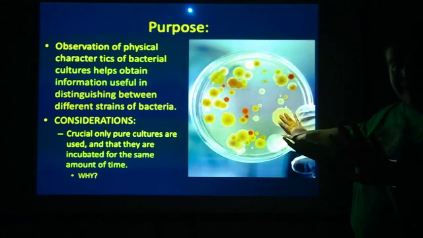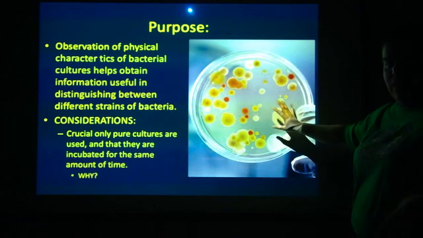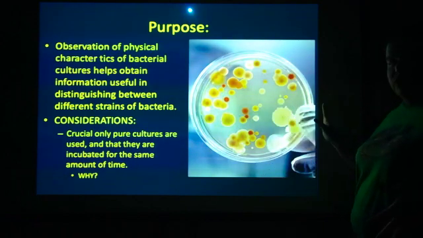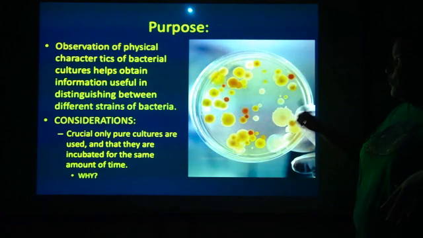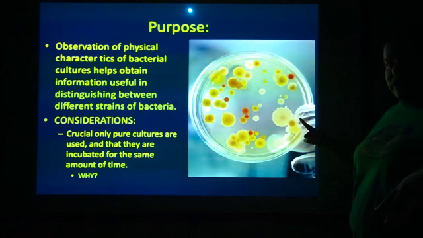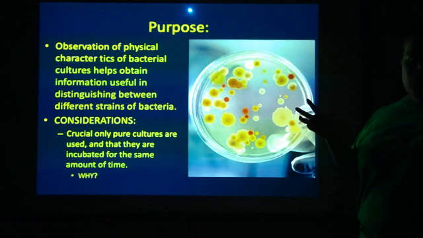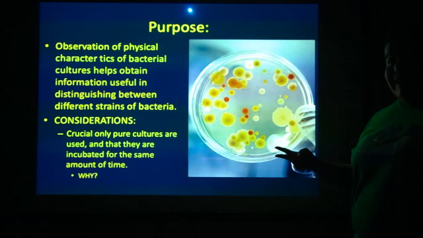Now, I will admit, looking at this right now, this is a lot to take in with different cultures. If I were to make my pure culture, I would make all of these observations about that pure culture and the individual colony that I am seeing. Does it have a smooth edge? Does it have a color?